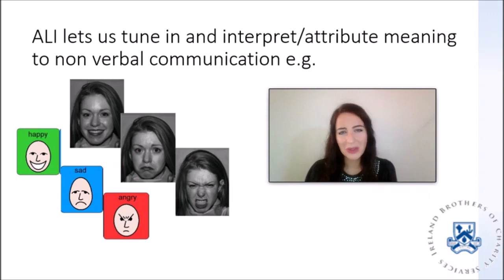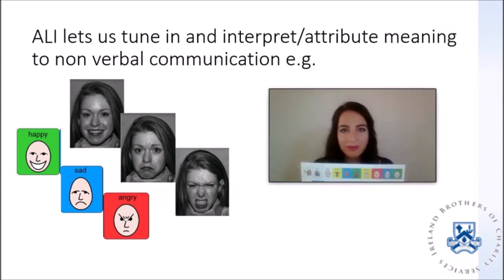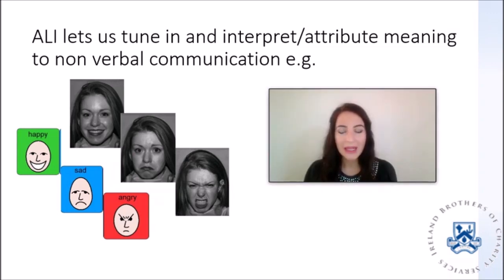Sometimes it can be difficult to know what a language learner is feeling if they're communicating non-symbolically. So using words like maybe or I wonder can be really helpful for this. So for example, you could say, oh, you're banging on the table and screaming. I wonder if you're angry. With words like maybe and I wonder, you're not assuming that you know what the language learner is thinking and you're not demanding a response. Instead, you're just attributing meaning to the communicative behavior that you're seeing and giving a model of words that they might use.